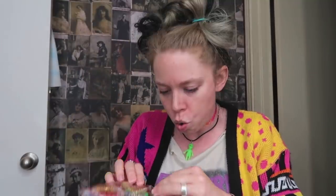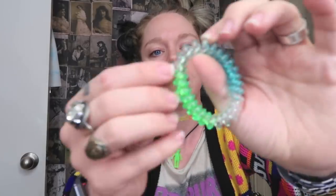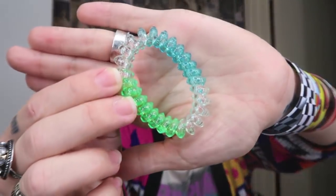That reminds me of, ooh, these are like hair ties and bracelets, but look at these. I love these things. They look like the old timey telephone cords. Do you know what I mean? Like when phones used to not be cordless. There have recently been a couple of brands that sell these as hair ties, and I love them as both hair ties and fashion accessories. Multi-purpose.